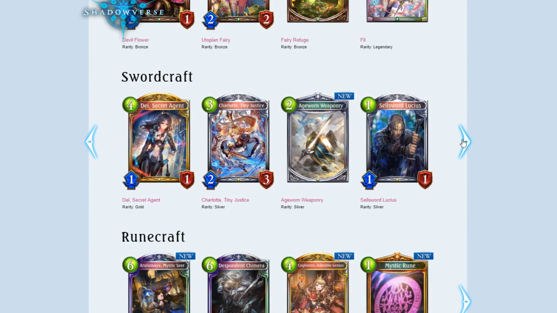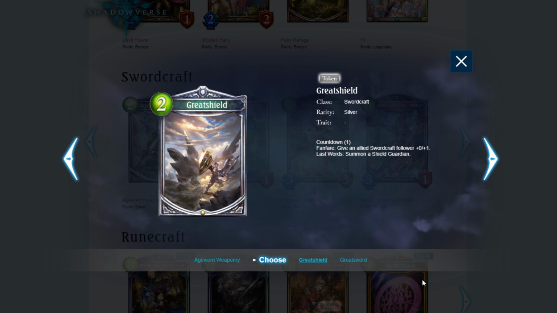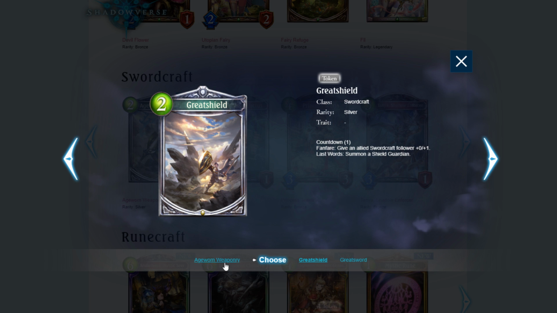Okay, moving on. Swordcraft remaining cards here. Age-worn Weaponry, 2 play point Silver Amulet. If an allied Swordcraft follower is in play and you have at least 2 play points, play this as either a Great Shield or a Great Sword, and the non-choose form is, at the end of your opponent's turn, summon a Knight, so you got a Knight with Storm, basically. Which isn't so good. It's like 2 Knights with Storm for 2 play points. It's not that great. You basically get 2 Quick Bladers for 1 card. If I'm thinking about that right?